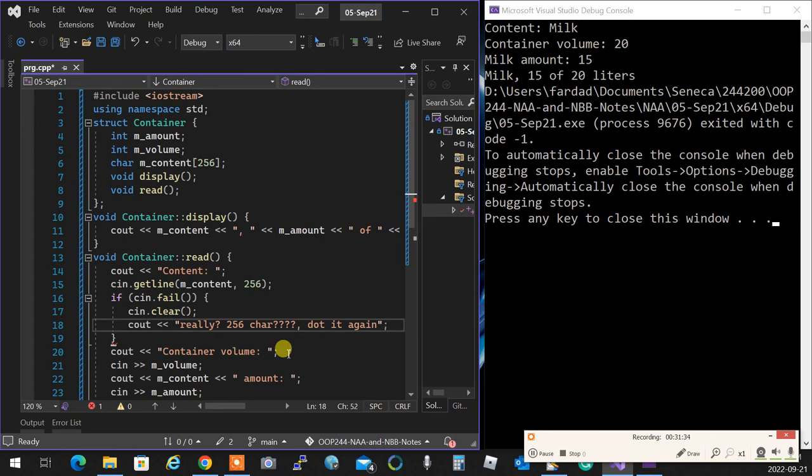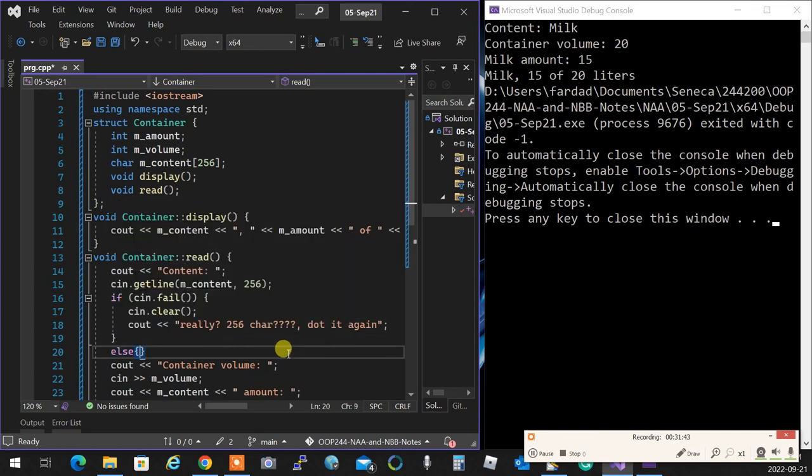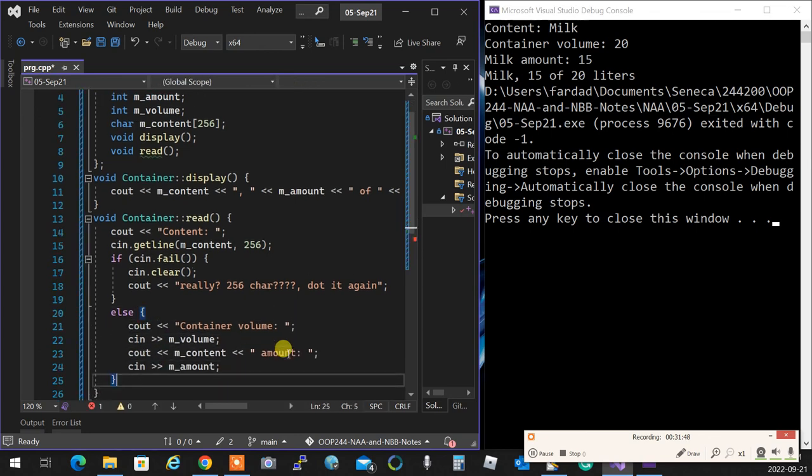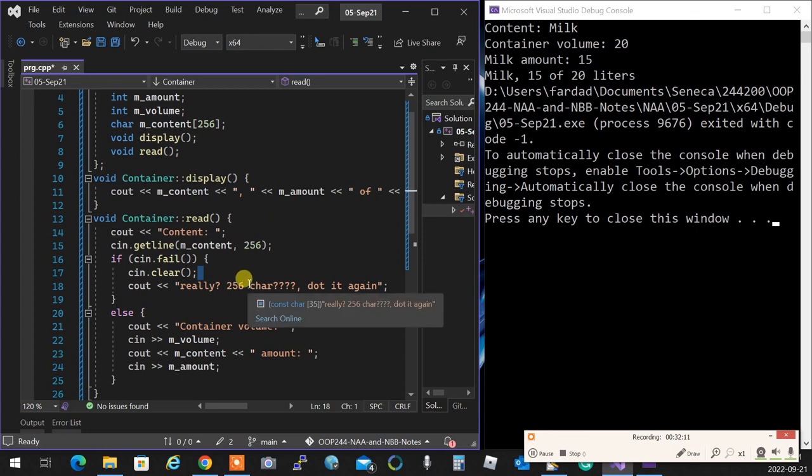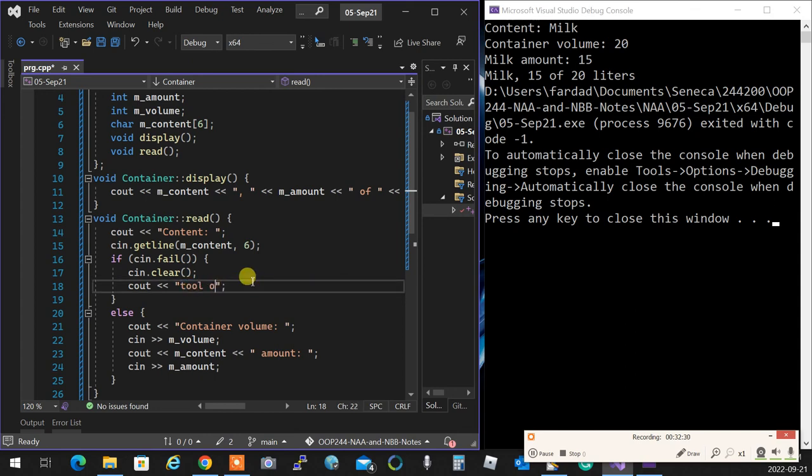Now, many applications don't clear it at all. So maybe it's a good idea, right? So if we do that, we can actually take advantage of it. So now, instead of 256, I'm going to put, say, 6, just to make sure that I can fail it. Okay? And I'm going to put over here 6, just to test it. And I'm going to say, name too long, content name too long. Okay? And I'm not going to clear it, I'm not going to apologize to it. So what happens now in here after doing this, I can say if cin.fail, not failed, if cin.fail, not, display.